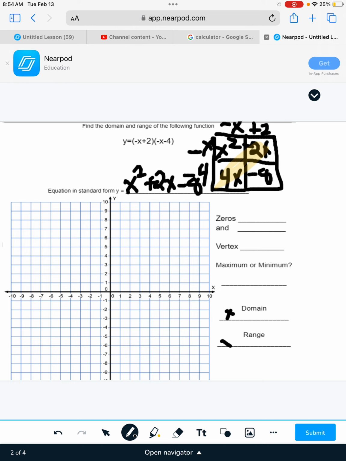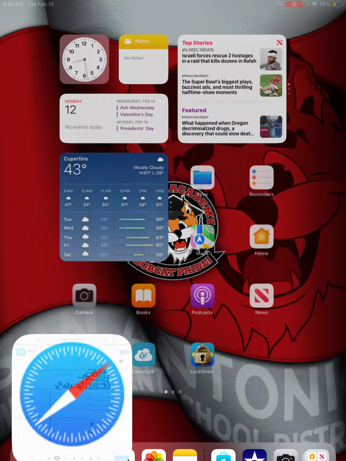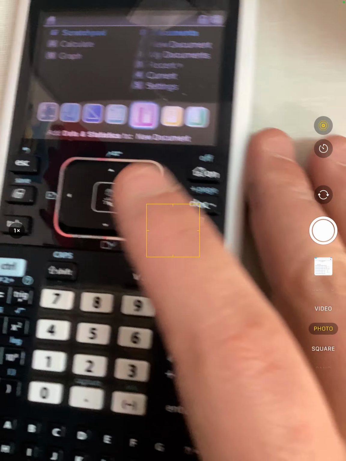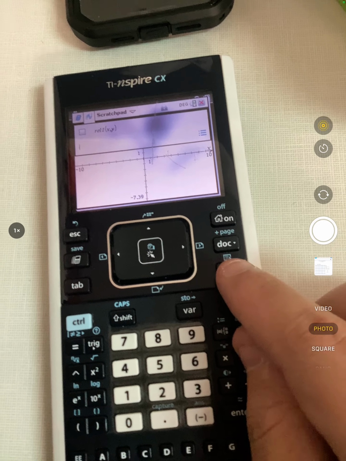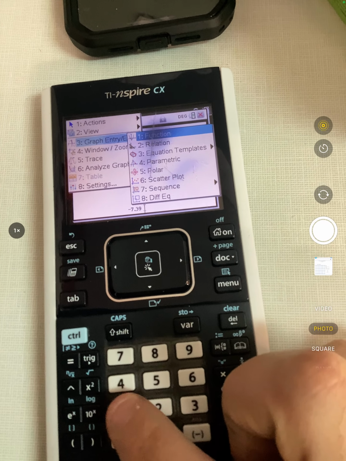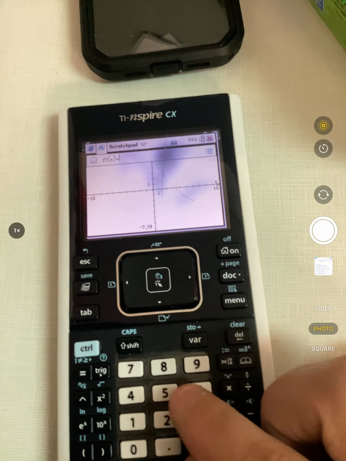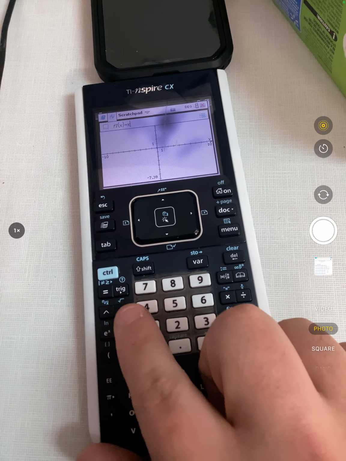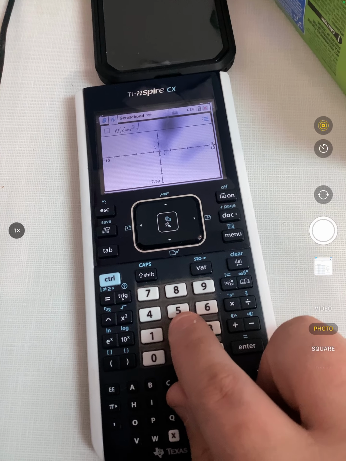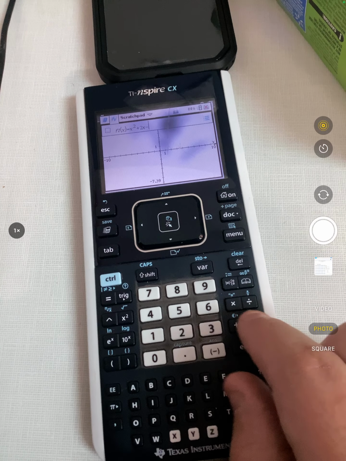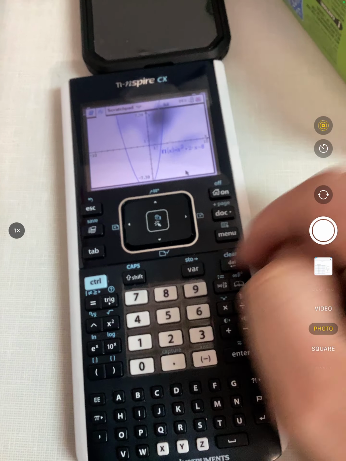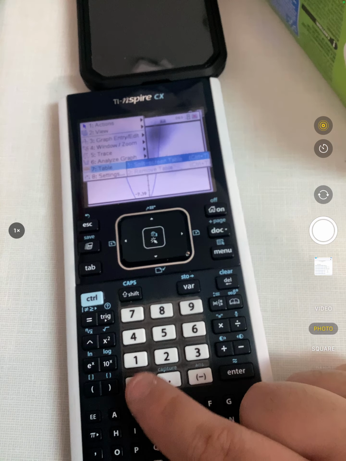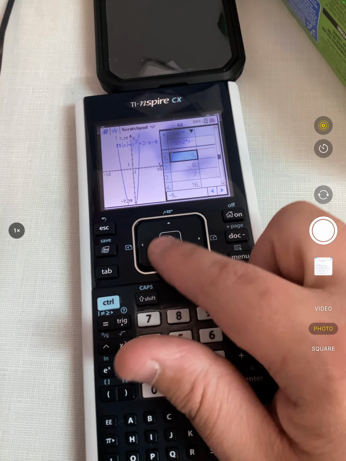Because, let's face it, working with a calculator is just as important as being able to do the math. So, open calculator, B, because we're going to be graphing it, and we're going to type in our equation as it was. We don't want this to be a relation because it won't let us graph relations. We're going to have to keep our x squared plus 2x minus 8 as an equation like this, and we're going to graph it. From there, we are going to menu 7, 1 to get ourselves our table.